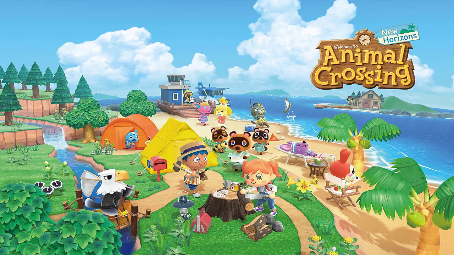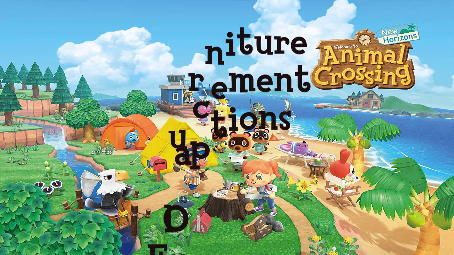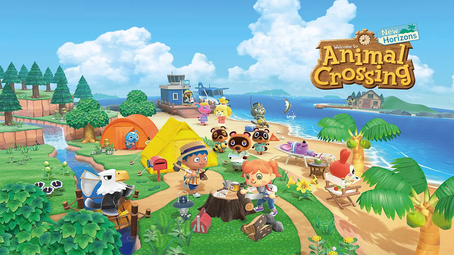And our next, and I believe our final feature that I want to talk about, was furniture placement options. So back then in New Leaf, and before that City Folk, Wild World, and the first Animal Crossing, the way you moved furniture was pretty simple. You just moved it manually, but they always had a spacing limit. I mean, you can't push your sofa too far from your table, because then you won't be able to sit on the sofa or something like that. You get what I mean, right?